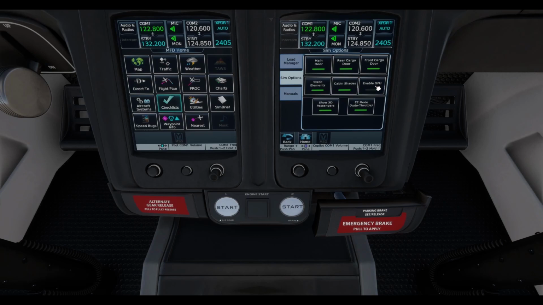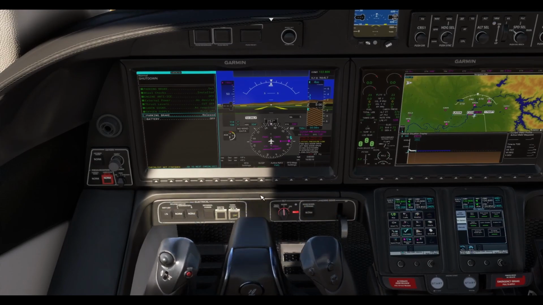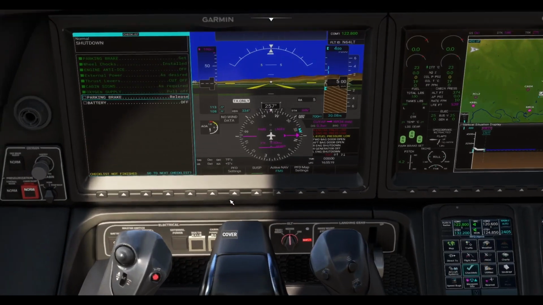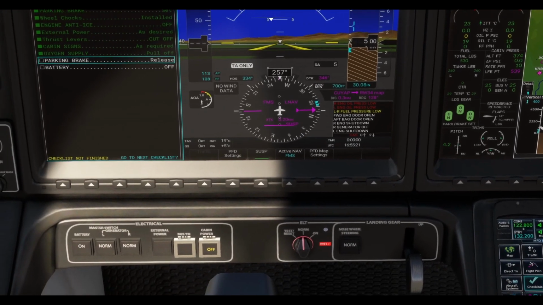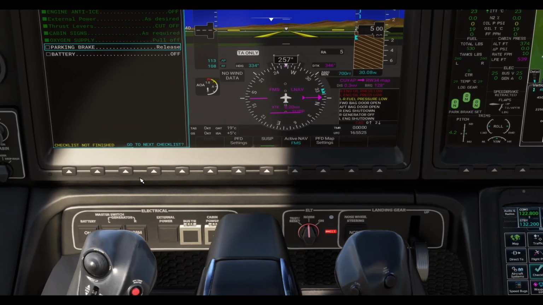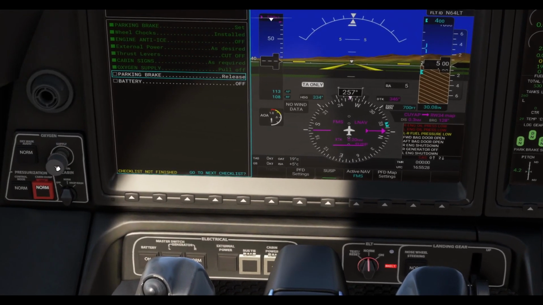Disable the GPU. Don't show 3D passengers. Cabin power outlets are off. Oxygen supply is off.